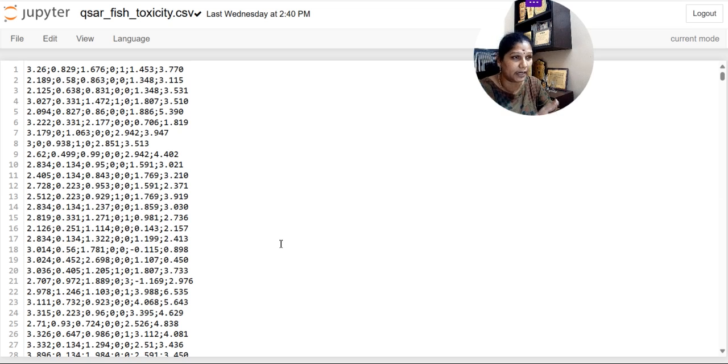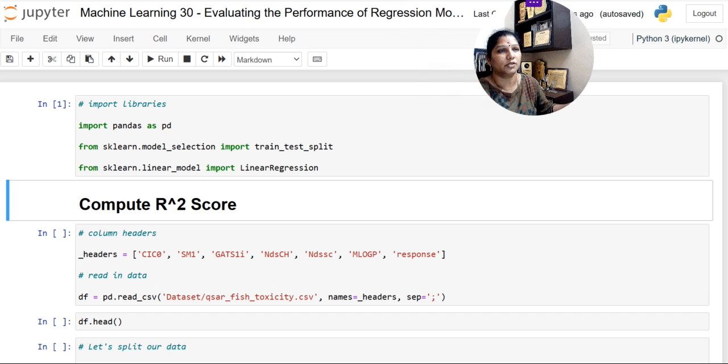Kindly have one more note. Even though this is a comma separated variable file, the exact separator is not a comma, it is a semicolon. So this CSV uses a semicolon as the separator, and you specify that using the sep parameter.